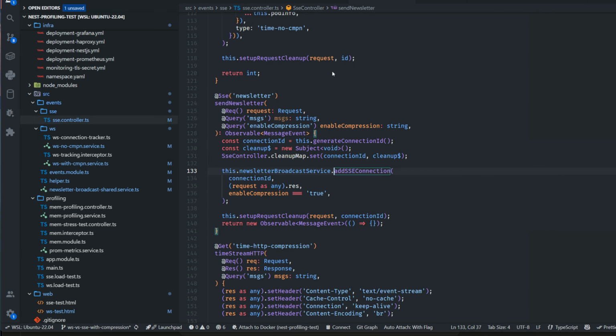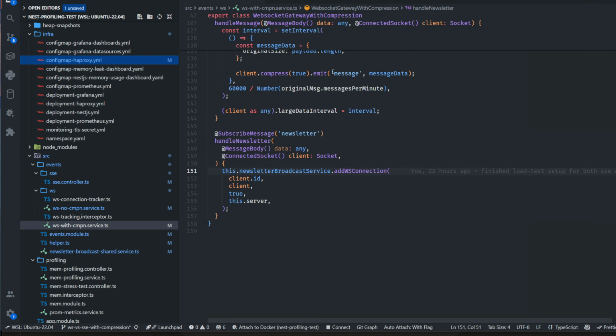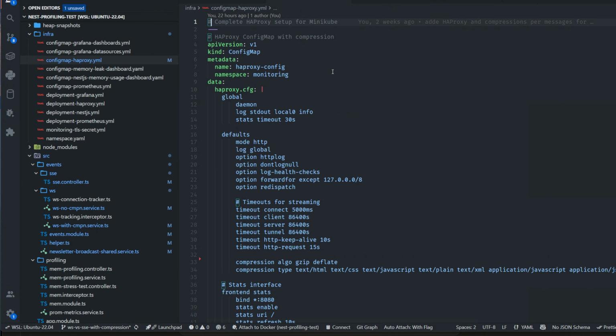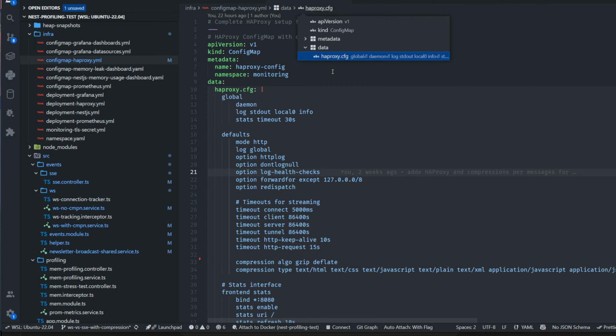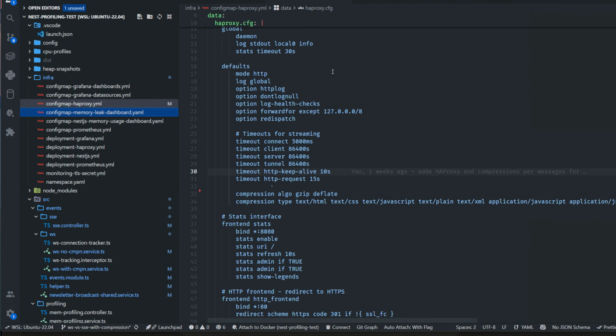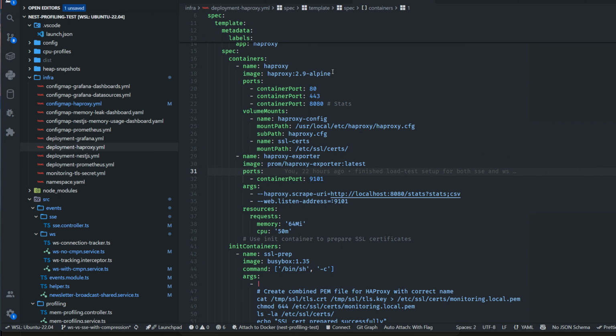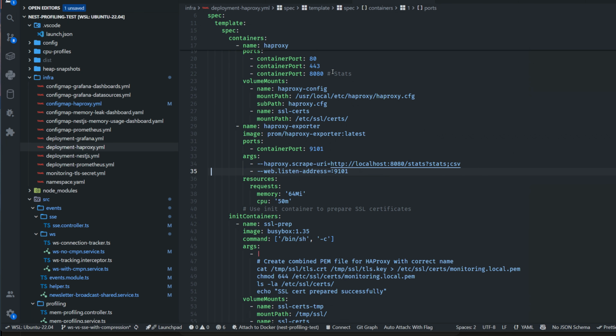All right, this is pretty much it from the setup. If you're curious about the Kubernetes setup, I've created a HAProxy. I'm not going to go through it, but it's going to be here, HAProxy config and HAProxy deployment, because Nginx wasn't working. I'm not sure why. Probably it's my skill issues.